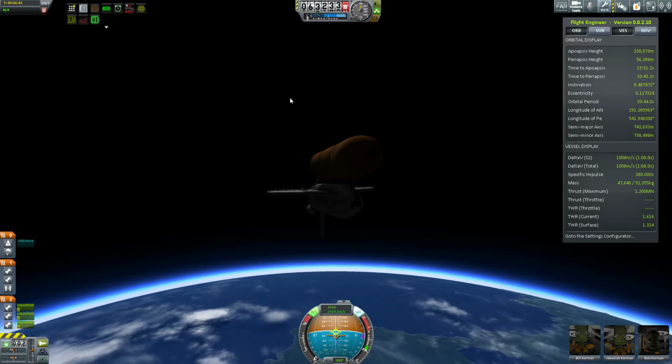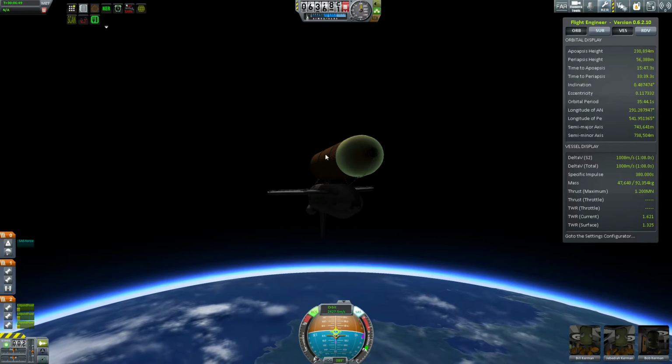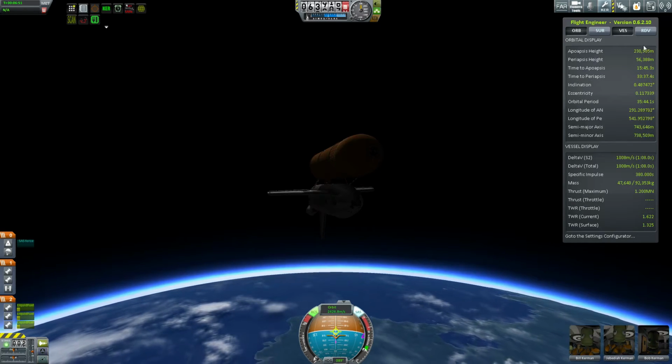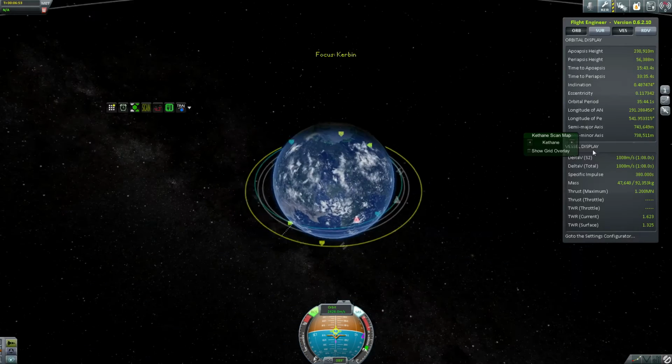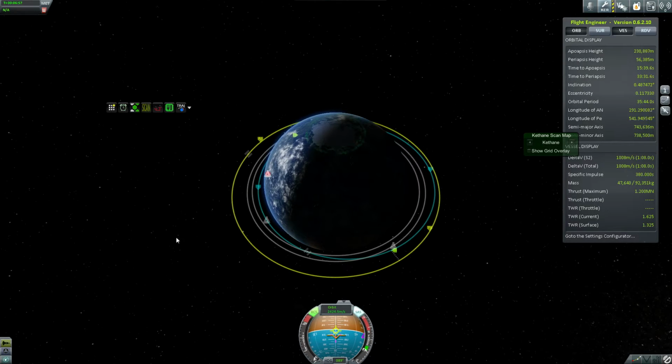63 kilometers. Once I get out of the atmosphere, I'm going to rotate belly down. I'm going to dump the tank, and then I'm going to line up and push this. Actually, I'm going to check my orbit here. I'm moving much faster than the station, so I am going to boost this apoapsis high, and then put myself on a bigger track so the station has a chance to catch up to me.